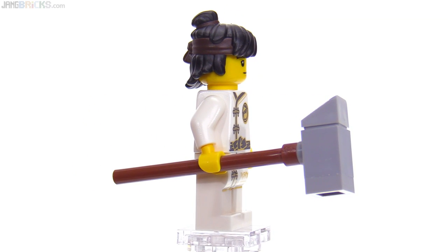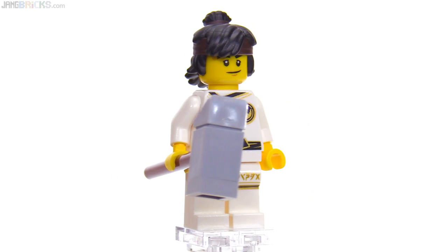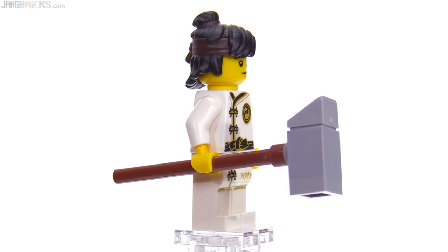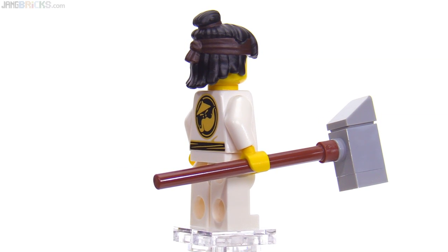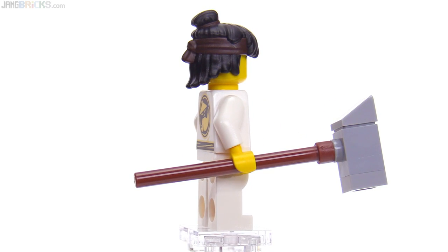This is his new main weapon — the big old hammer there. In-universe it's supposed to be metal, but here it looks like stone. You can kind of see it as being stone as well, but they tend to show it as being metallic. I'm not sure exactly which way they're going to go with that. Of course, it would be more appropriate for it to be stone-based for Cole, but that's just that.